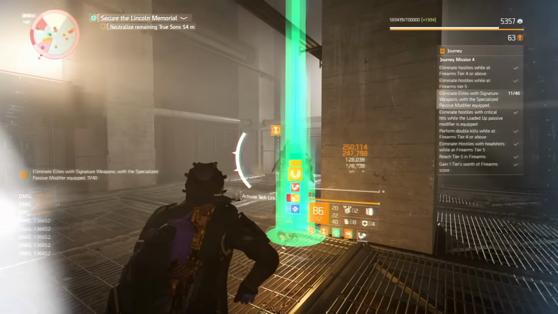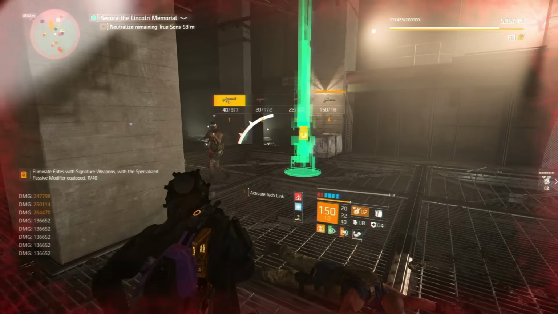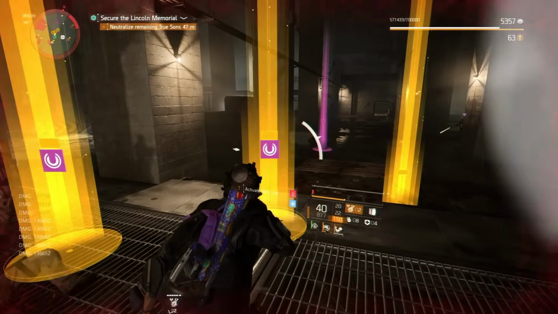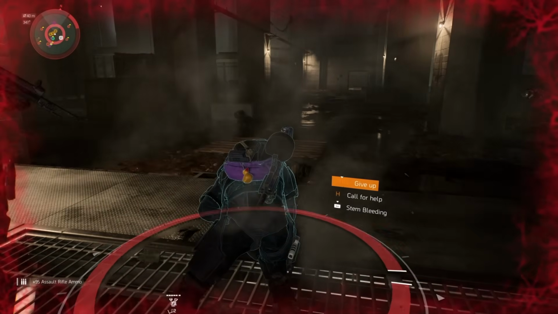Once he's dead, it's not like you need to do a whole mission again, because what you can do now is kill yourself. There's still ads alive, so just let them kill you or kill yourself, and what this will do is put you back on the checkpoint before, so you can kill all of these elites again.